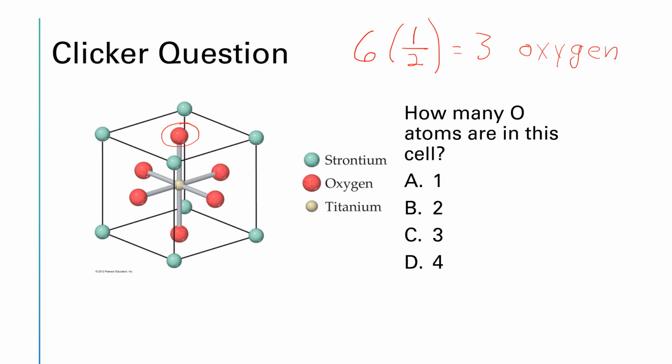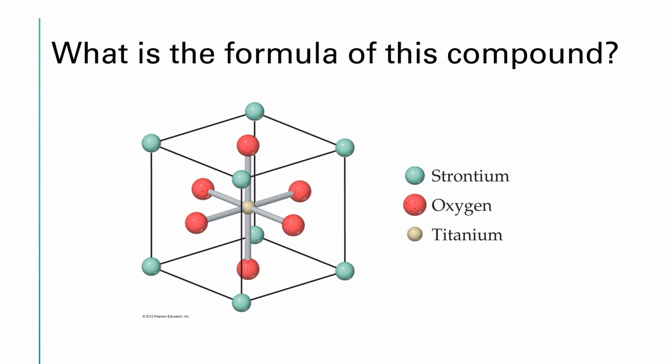All right, let's take a look at the next slide to do the empirical formula. Okay. If we're going to write the empirical formula, we want to go least electronegative to most electronegative. So we have strontium, followed by titanium, followed by oxygen. For the strontiums, we decided that was a 1. And for the titaniums, that was also a 1. And then for the oxygens, that was a 3. So cleaning that up, final answer, SrTiO3.